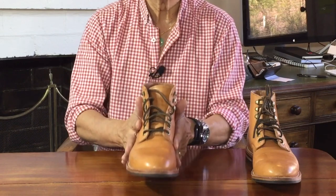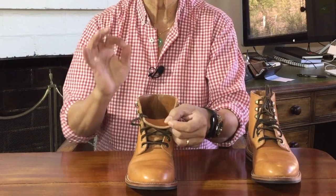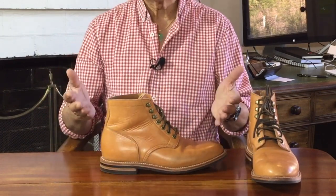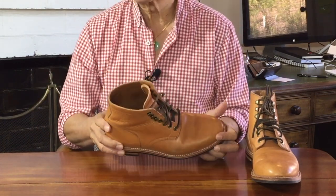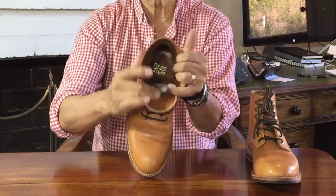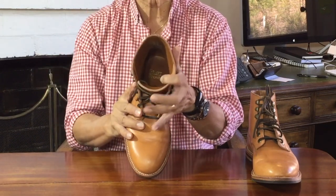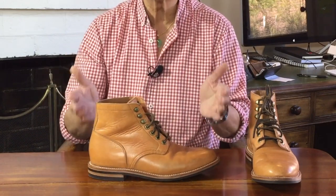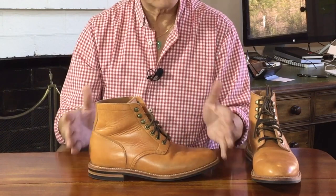The whole boot — all the way in the vamp and up the shaft and even the back of the tongue — is lined with a really soft supple lining leather from cows in Milwaukee. It really gives the boot a luxurious feel when you put them on. I much prefer leather lined shafts; often with unlined shafts the flesh underside of the uppers leather will catch my socks when I push my feet in and bunch them up uncomfortably until I've walked around for a bit. The whole construction just feels like a good combination of plushness and toughness. It's really well put together.